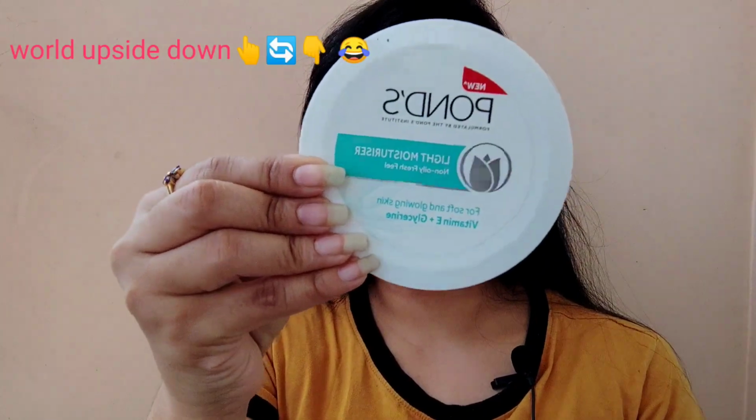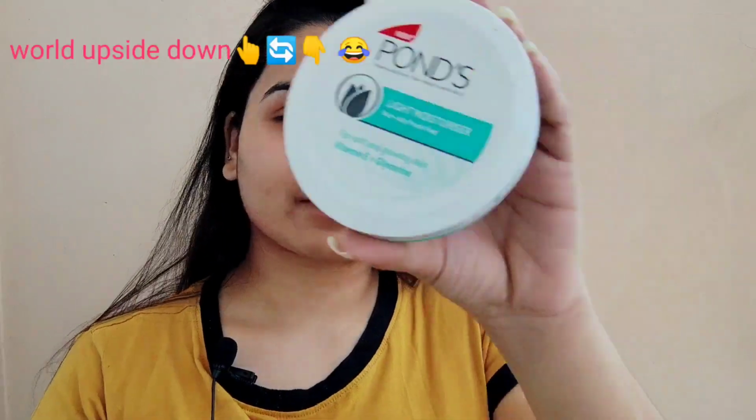For that, I hope you know, if you are following from day one, I'm using only this moisturizer from day one. It's none but Mond's Light Moisturizer. Also almost over. Love this one. Take a good amount of moisturizer always.